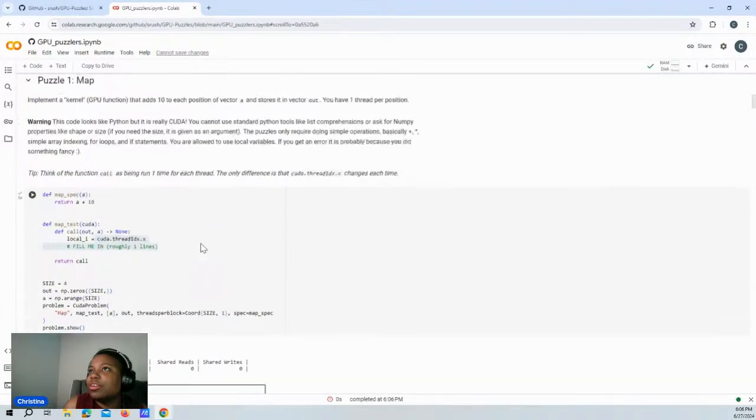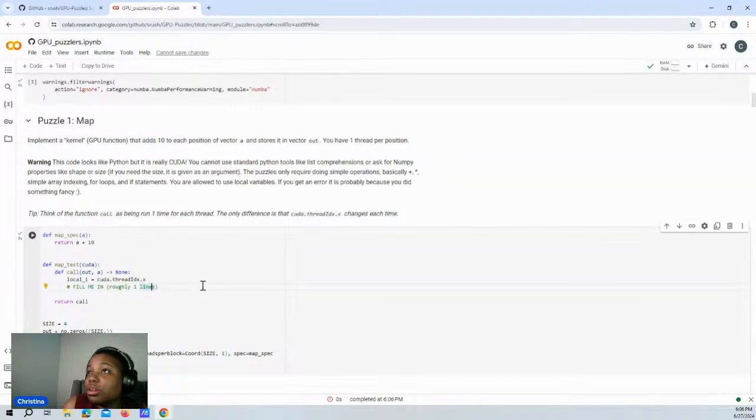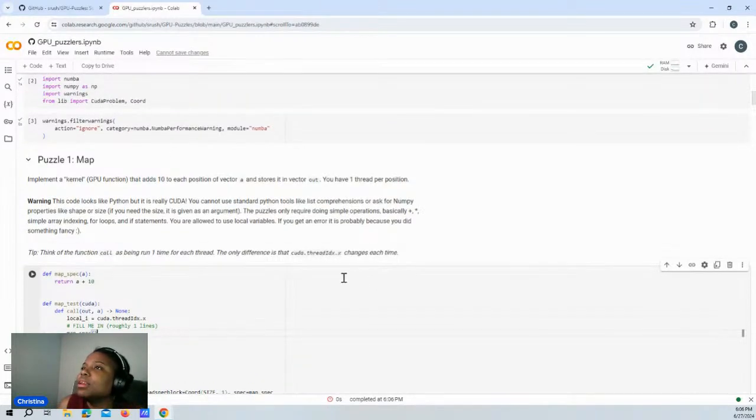Okay, so I need to fill in this part here. So I'm guessing what I want to do is map spec, since we established that we have map spec, and it adds a plus 10. And I think I'm going to put local i in there.